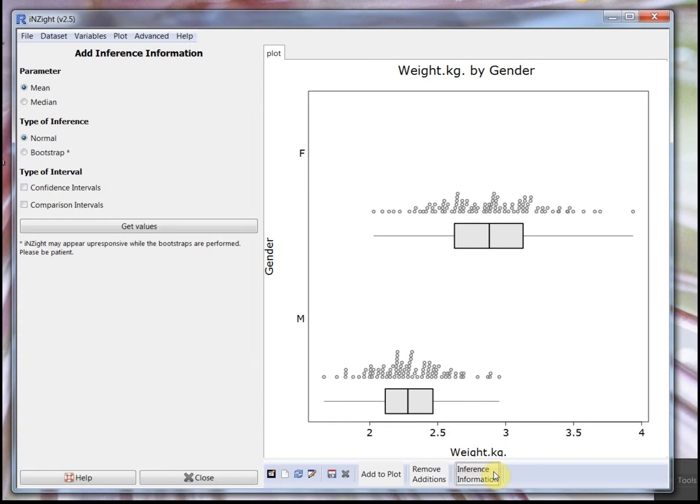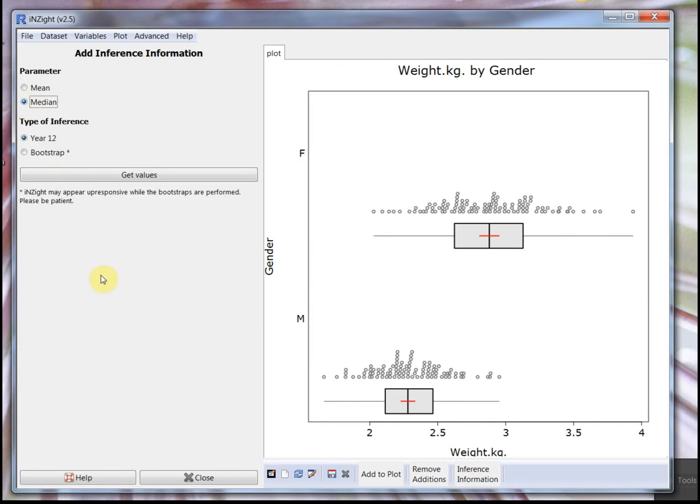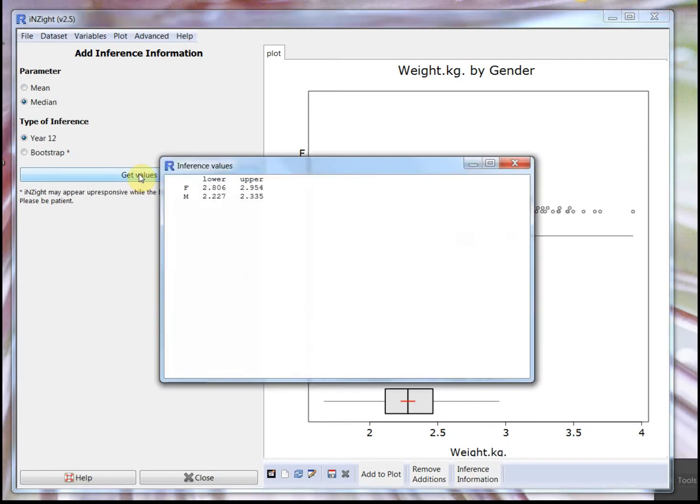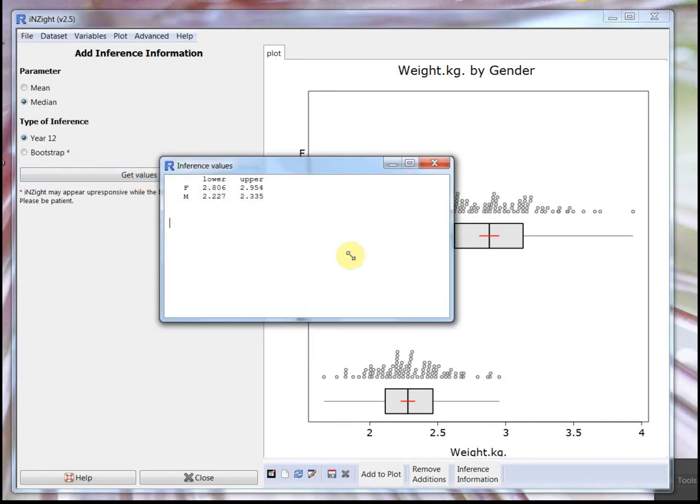So click on that. And then up in parameter here, you want to click on median. Okay, and so you'll see a couple of red lines drawn on your box plots. Those are your informal confidence intervals, and you can get the values for those. So there they are there.